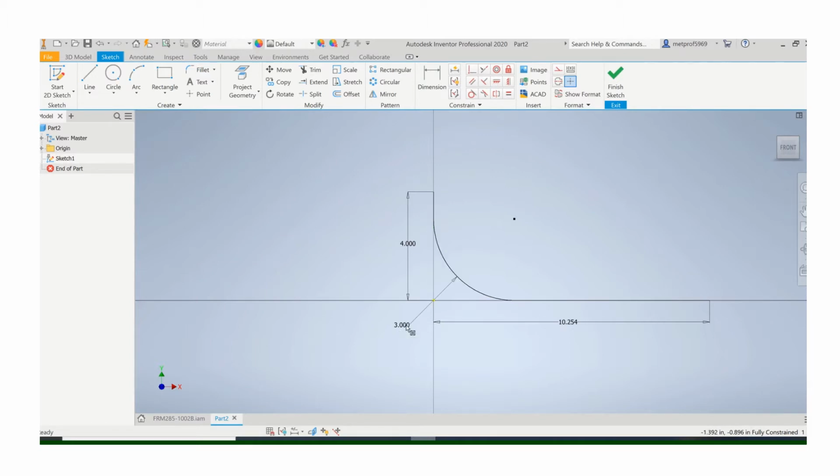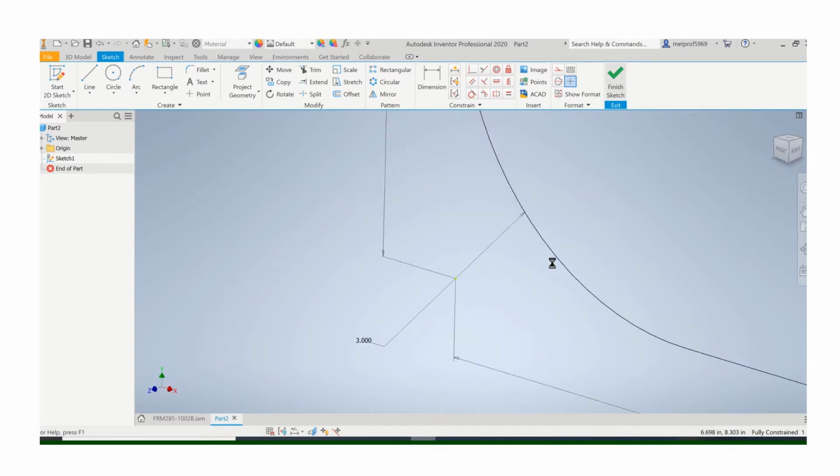I'm using a 3-inch radius, which is a pretty tight radius, but this design here has a very small tubing. It's 3/4 inch tubing. If you're using 1-inch tubing, about the tightest you can bend it is about 3-inch radius. So you're going to have to leave enough material. For example, on a 3-inch radius, I have to have a little more than 3 inches or I won't be able to bend it. So there's my pathway.